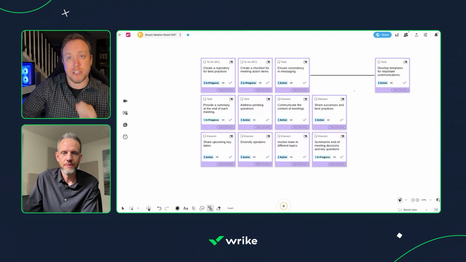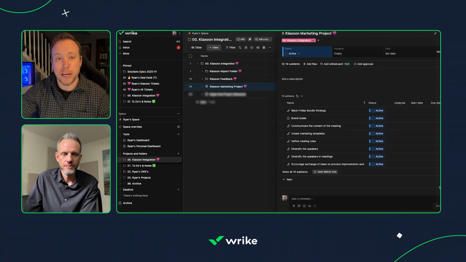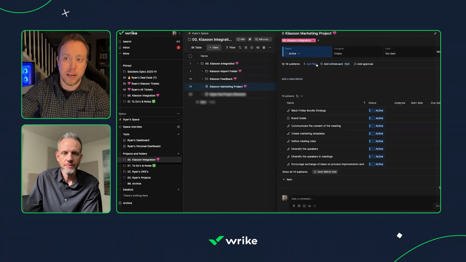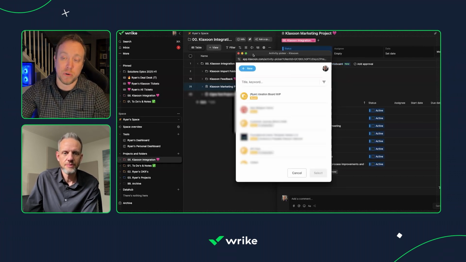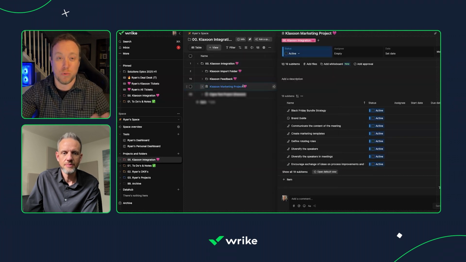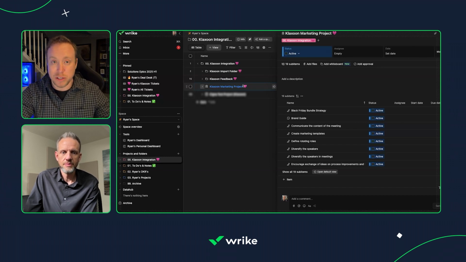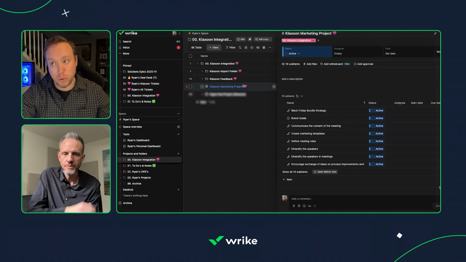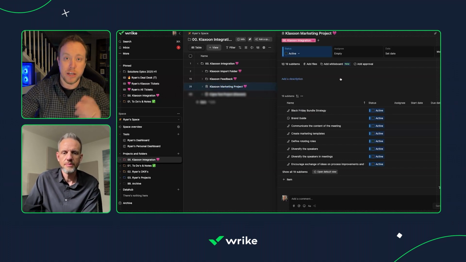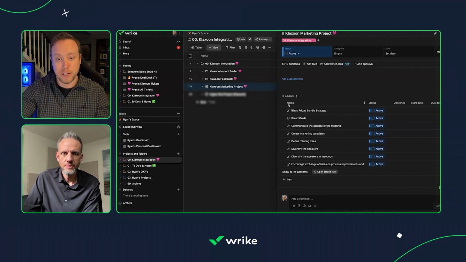For the third integration that we've done so far, we're going to hop back into Wrike, and I'm just going to point out across the top here that under the Add Files section, we now have a new Add Whiteboard feature. By clicking that, it's going to go out to your Klaxoon environment where you can grab one of your boards and put it directly into one of your Wrike objects as an attached item. What I like about this the most is as you make changes to that board, it's also going to apply to what you have attached. So it's not creating a snapshot, it's attaching the live board. So it's always going to be there with the latest and greatest update.